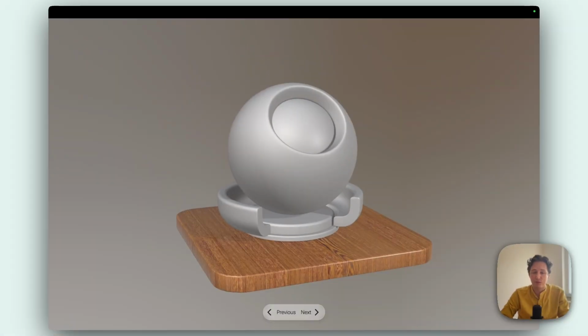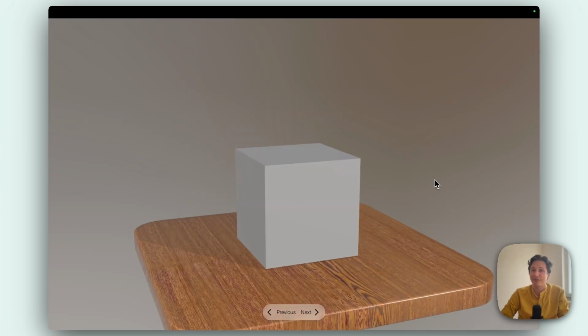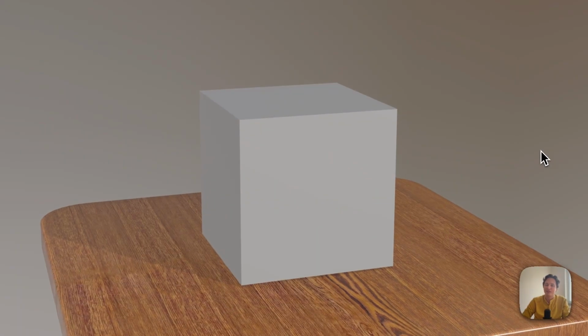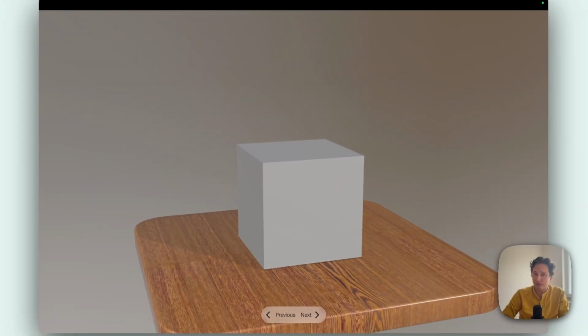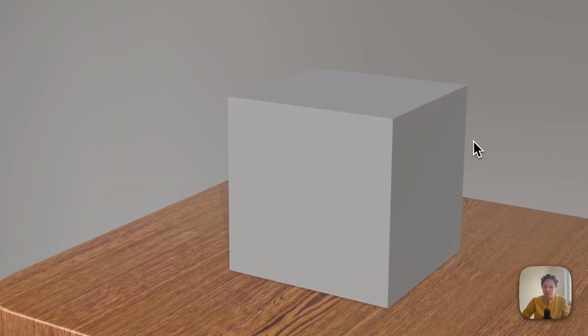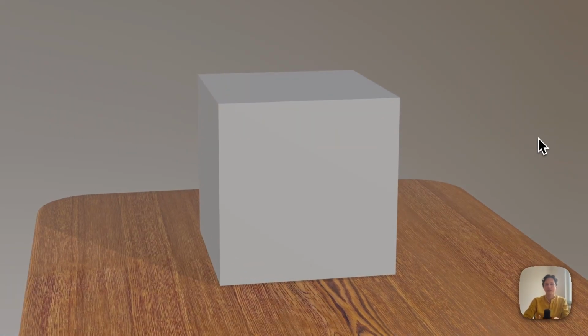Usually by default, you're looking at something like this, where you have a flat white or gray object that is waiting for you to adjust its material properties if you know how. And in the case of Blender or Unity, you may even start with this guy, just a regular cube. But even here, you can already see that it fits into the environment. Like it's lit from the right side, the shadow matches, and so on.